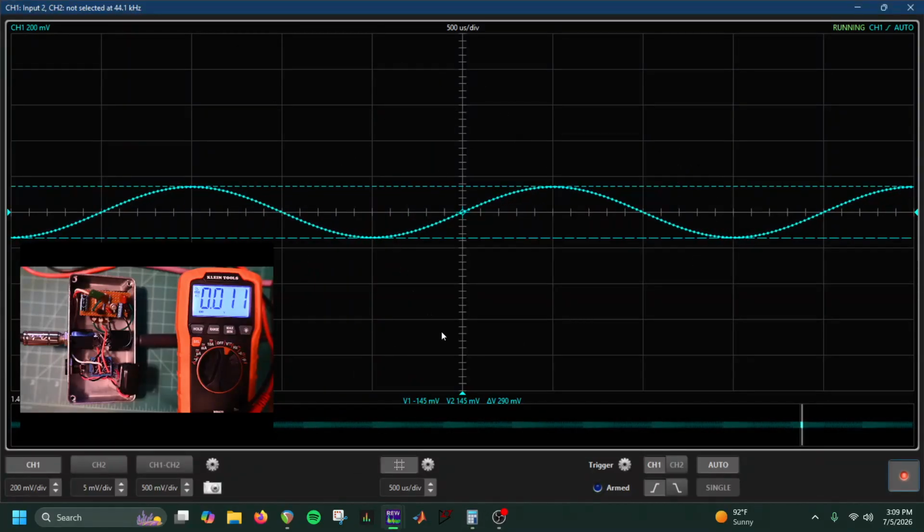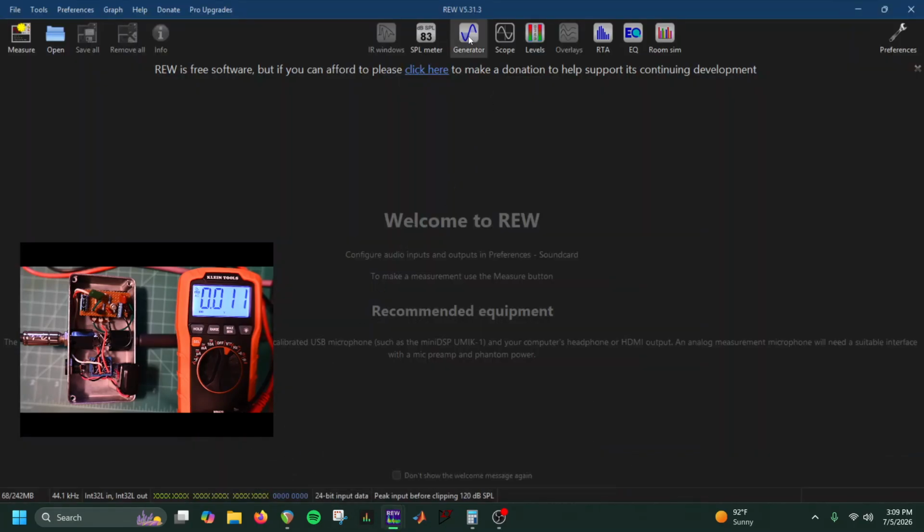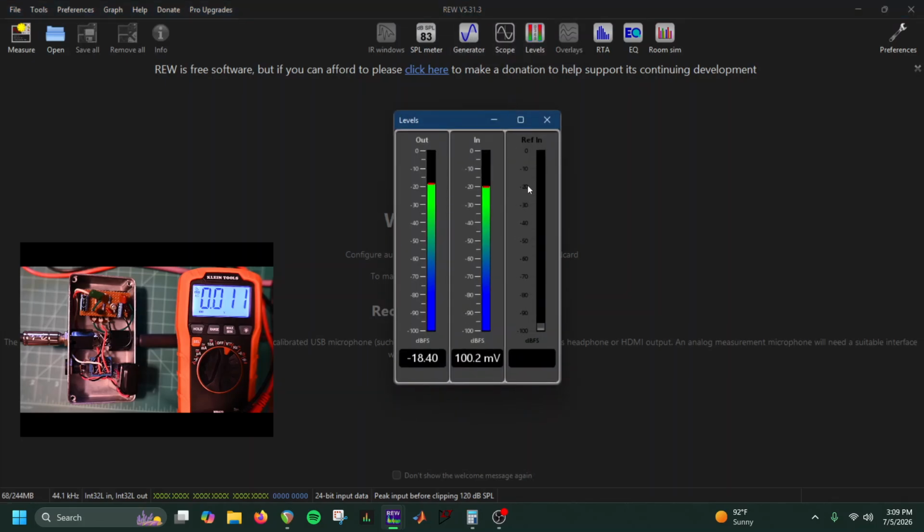The way that you actually calibrate this signal on the Room EQ Wizard side is, if you've got gain on your mic pre to your interface, you can look right here at the input.